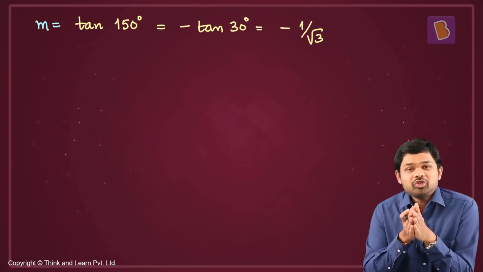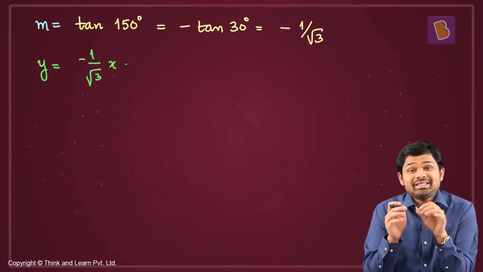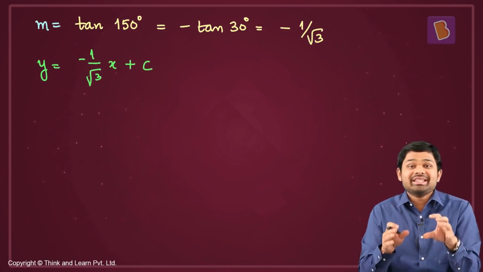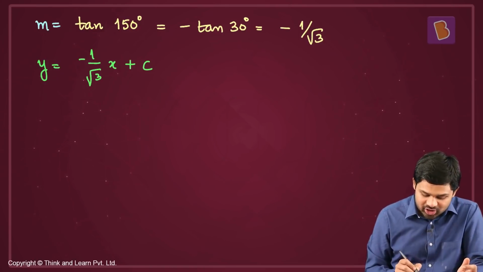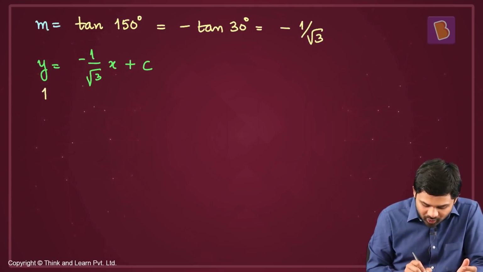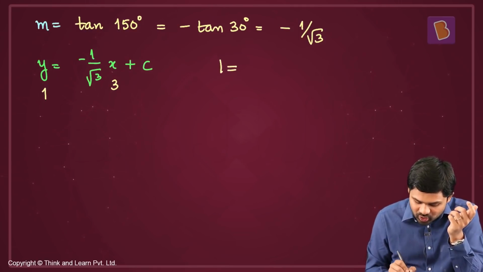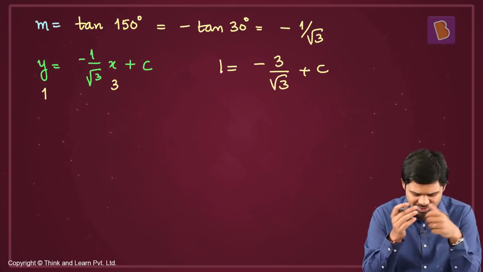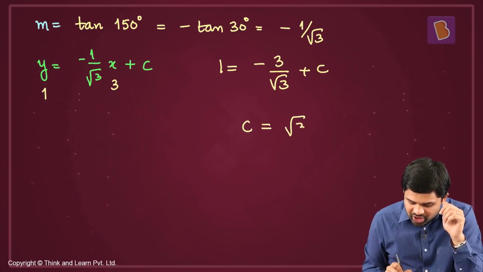So the equation of the line is going to be y is equal to -1 over root 3 x plus the constant. Now we have to find out the value of the constant. We know that this line will pass through the point A even after rotation. So this means that I can substitute x, y equal to 3, 1. So y equal to 1, x is equal to 3. Then I will get 1 equal to -3 over root 3 plus c. Of course, this is very simple to solve from here. So I get the value of the constant to be equal to root 3 plus 1.